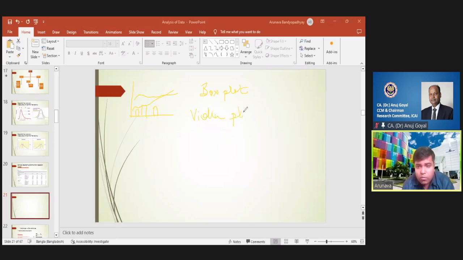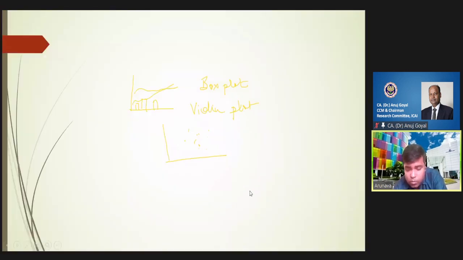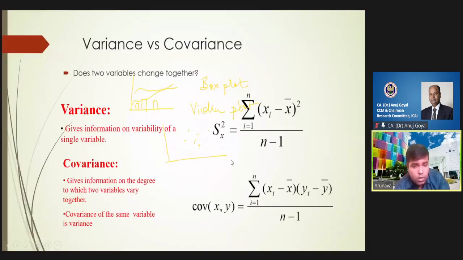Now, many papers are using violin plots instead of box plots, right? Then a scatter chart, a scatter diagram can also provide you a lot of answers, right? So it's always a good practice to provide the visualizations for a research paper, and that is going to help the reader also to understand what is going on, right? So moving ahead with our main topic, because we have less time.